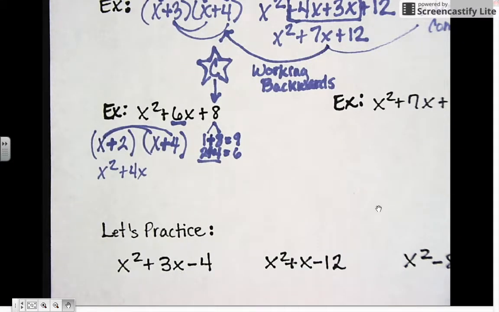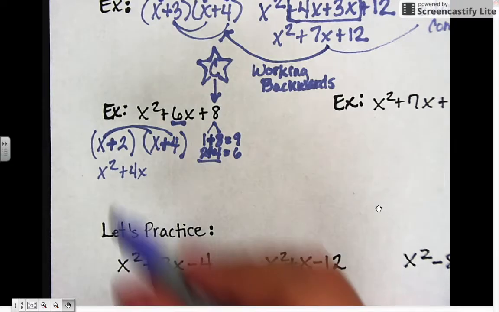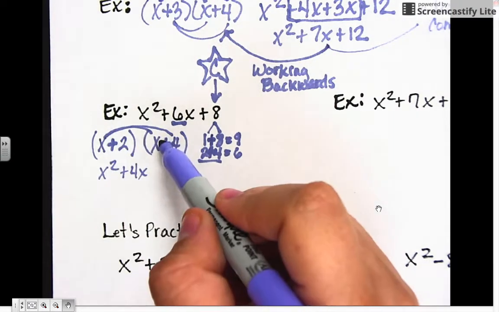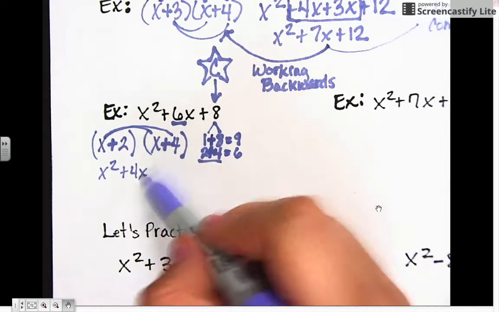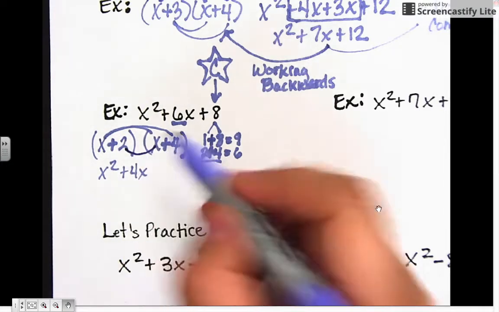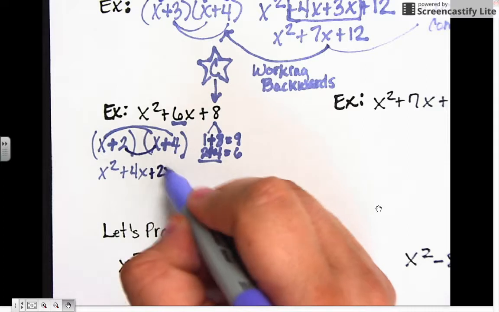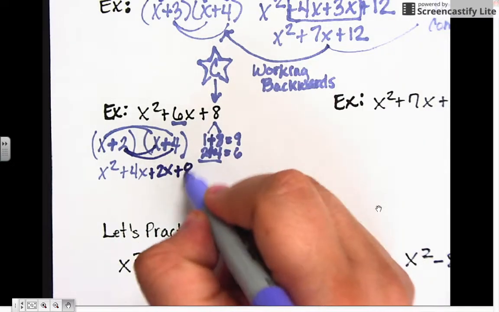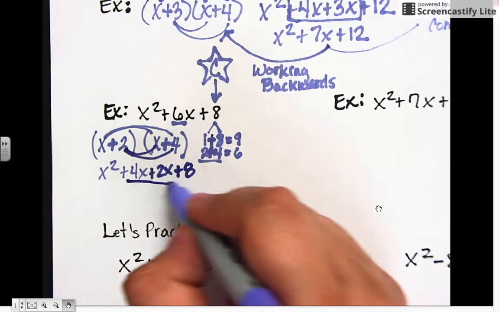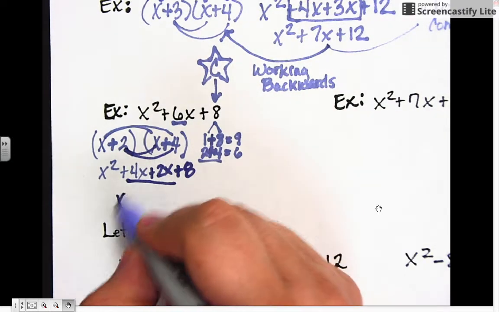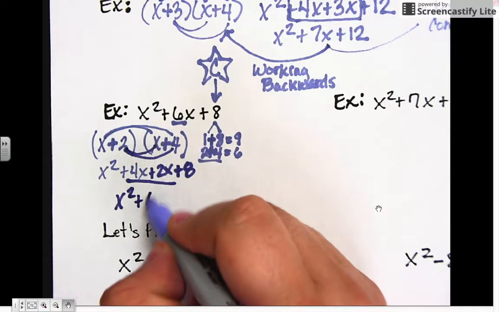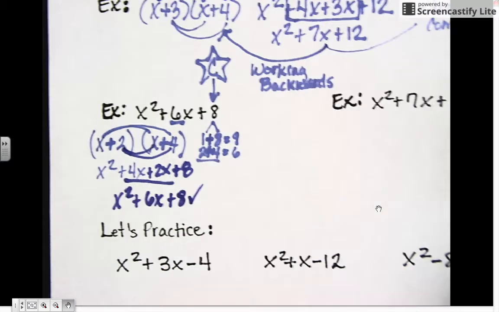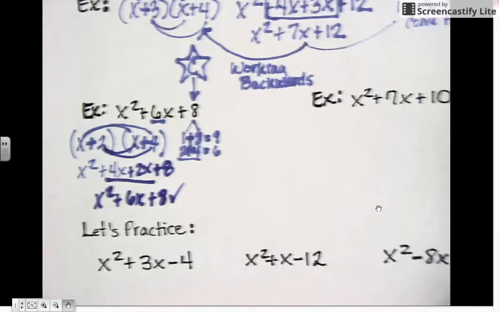All right, so let's finish up this and then we can go a little bit faster. So if you take a look at this one, you have x squared, distribute to the x, that's x squared, distribute to the 4, that's 4x. Now we distribute the 2 to the x, that would give us positive 2x, and the 2 to the 4, which would also give us 8. So now if we double check, we can add the two center terms. That would give us x squared plus 6x plus 8, and we hit it right on the nose. Excellent. Pretty easy.